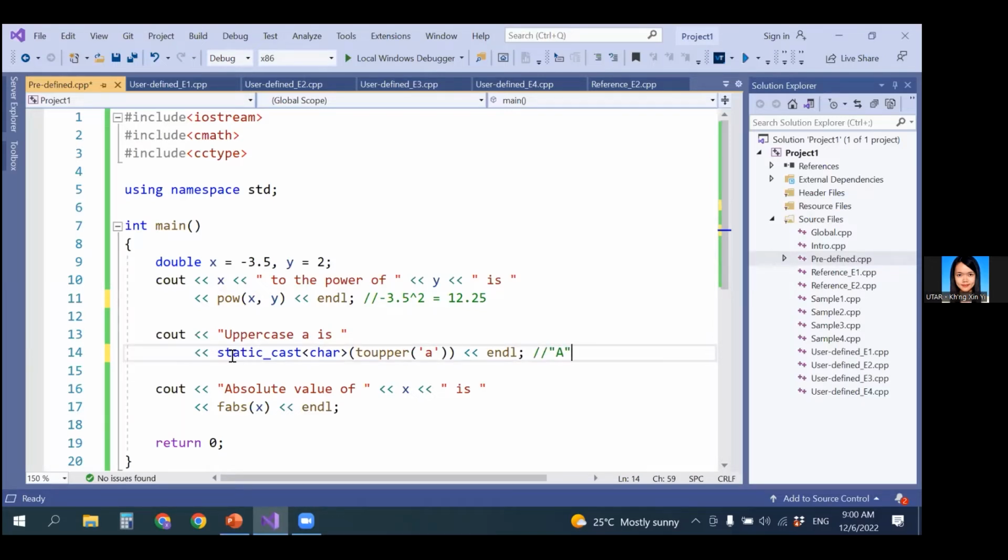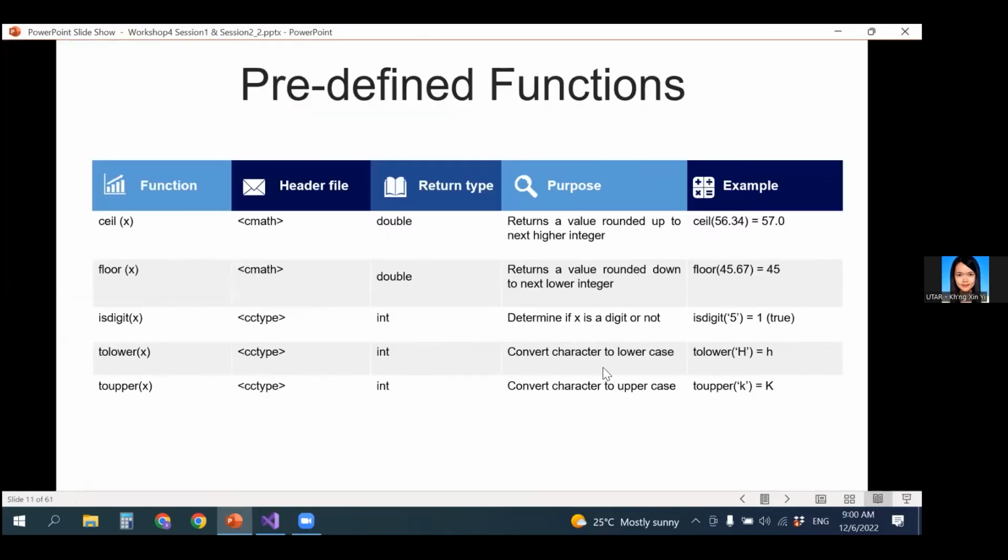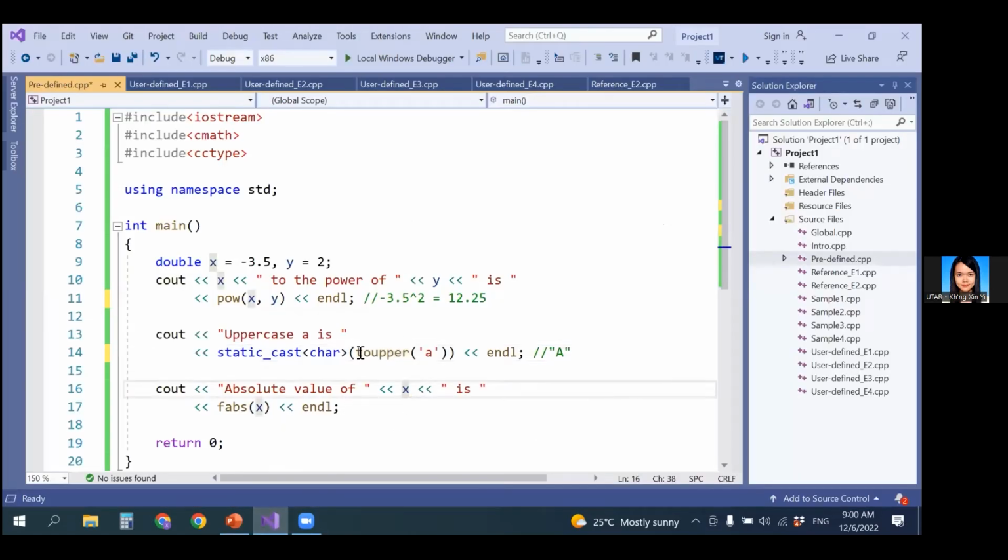Okay. So you might ask me why we want to do some casting here. Just now, if you go back to the table that we have, you can see that if you use the toLower and toUpper functions, it's going to return the value in integer form. So what does this mean? It means that if you just use this toUpper function, it's just going to return the ASCII value of uppercase letter A to you.